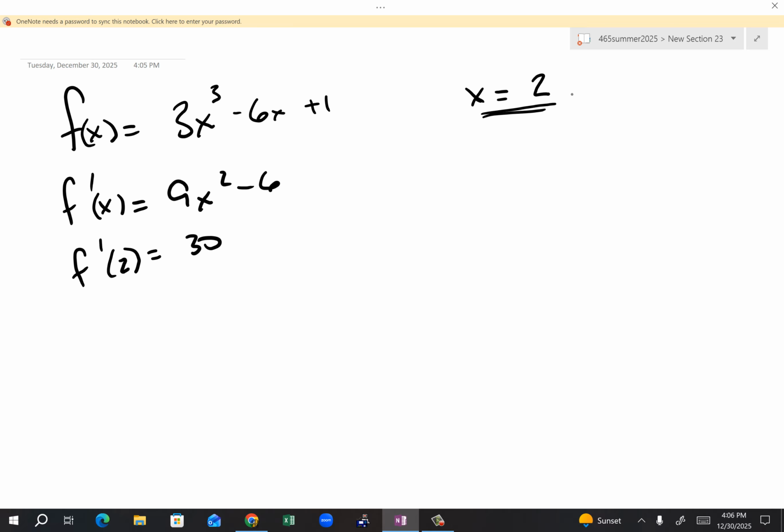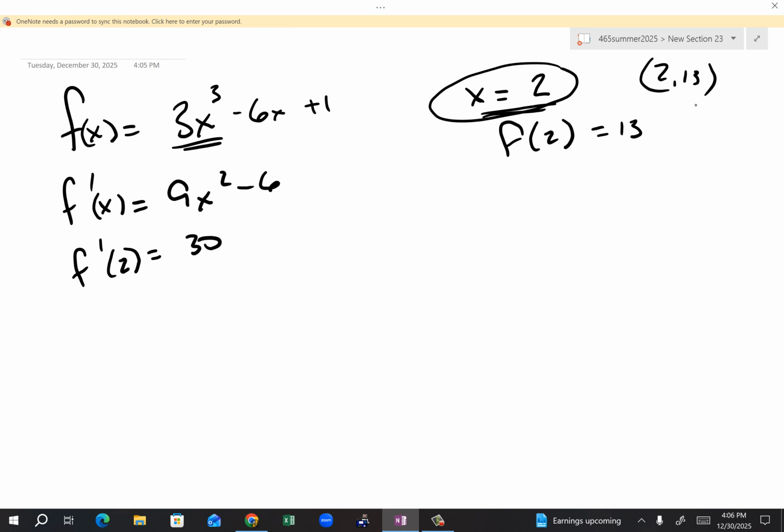So then if you plug this into here, what would f of 2 be? Well, you plug it in and you get 8 times 3 is 24, minus 12 is 12, plus 1 is 13. So the point (2, 13) is on your graph. Are you with me? It's literally that easy. And so you say, Grim, you said that y is approximately 13x minus 2 plus 13. Oh, not 13. 30 is our slope. Sorry.